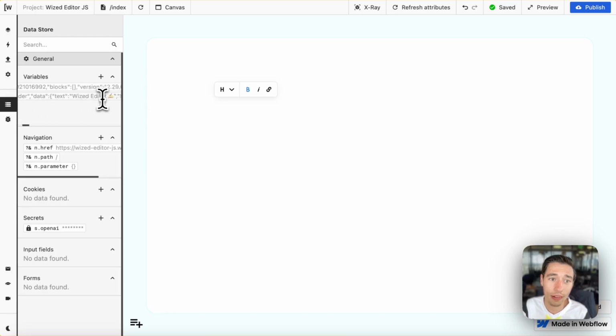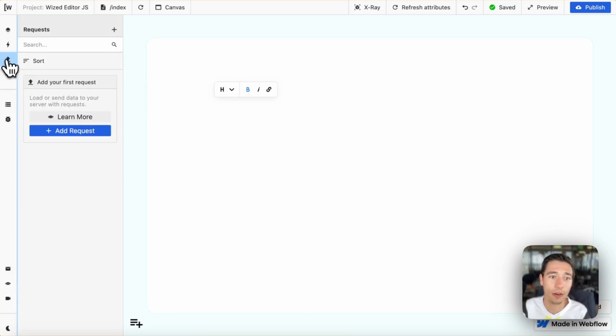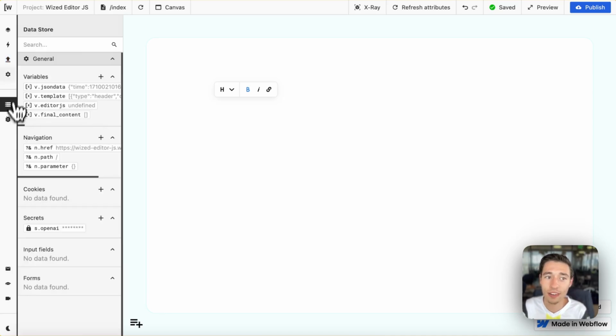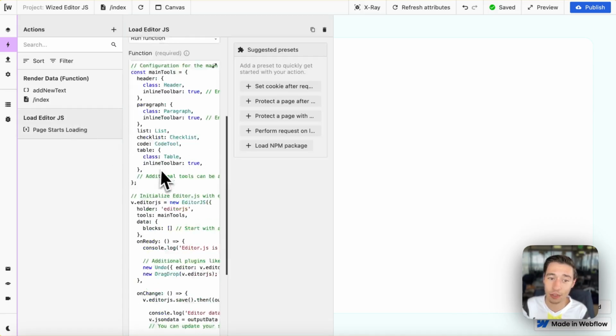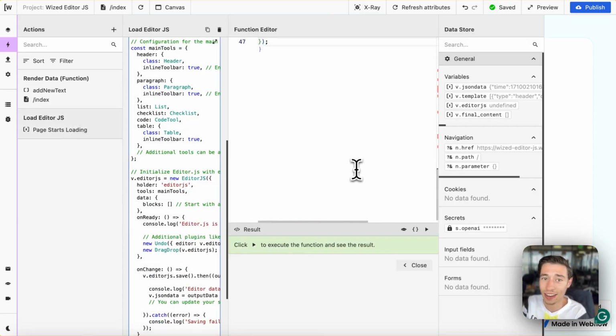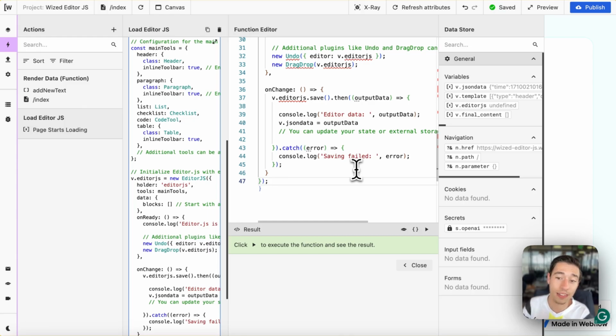And now it's giving me just like an empty thing. So it is giving me a JSON array of the data in the canvas so I can work with it, send it to the back end, reload it as a template on the next page load, and so on. So this is a super handy feature, and the way we're going to accomplish that is with the pre-built onChange event that Editor.js gives us.